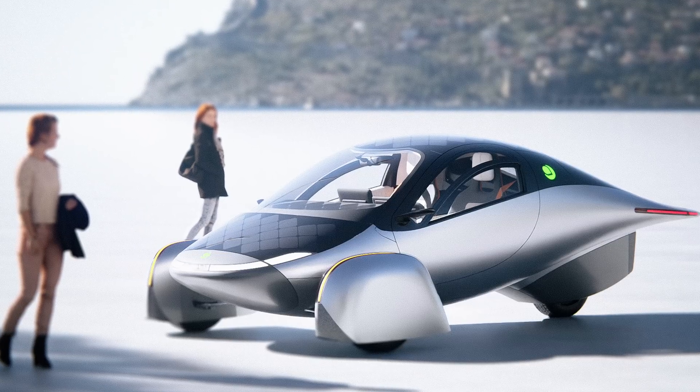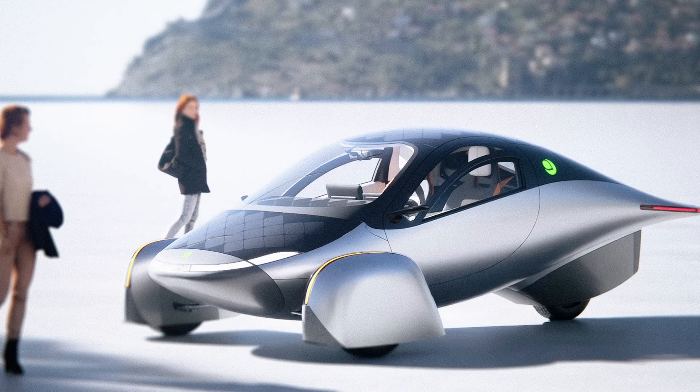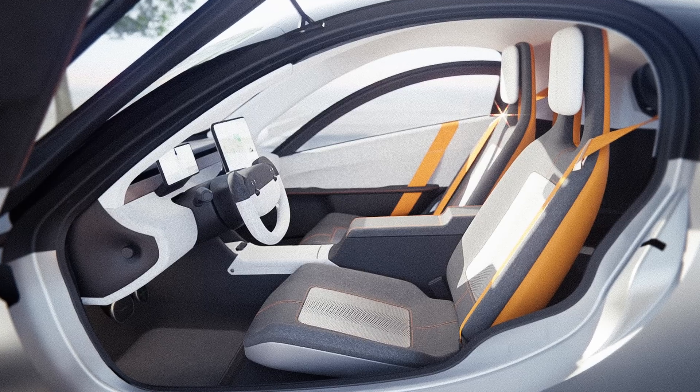Hi everyone, Jason Hill here, Aptera's chief of design. I'm going to talk a little bit today about beta interior design and also what that means for our production. Beta has matured to a point where we have a module that we're testing all the reach zones out. We're proving out our ergonomic choices and we look forward to validating all the choices that have been made, including color, material, and finish — which means all your fabrics, all your colors, all your choices — and then maturing those to production level and production intent release.